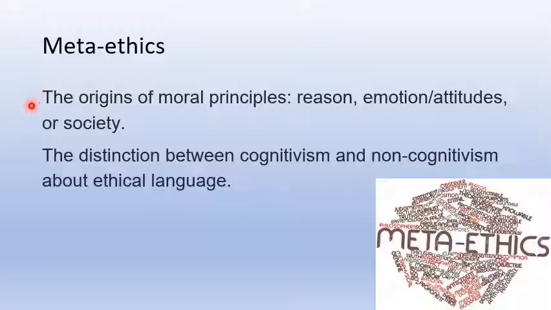So this first one is quite straightforward. I've never seen an exam question on it yet, but it's basically making the point that our moral principles, like you should be kind to people, you shouldn't punch people in the face, could come from different places. They could come from just reason. They could be things that reason can show us if you think about it using your reason. People like Kant, for example, would say you can work out the moral law using your reason, wouldn't he?